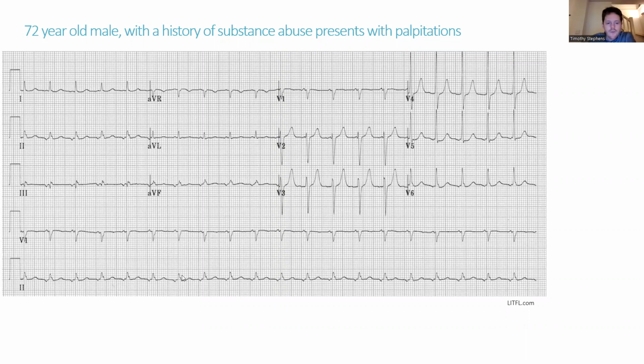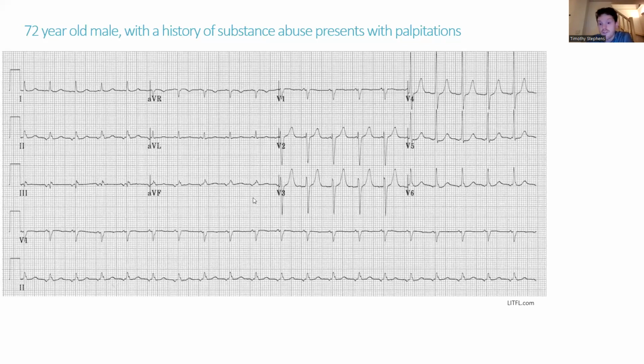So in terms of your normal interpretation, we talked about the rate, we talked about the rhythm, we talked about the P wave. We see something that looks like a P wave, and it is followed by a QRS. The PR interval looks very, very short to me. It looks like almost instantaneously after it there's a QRS. The QRS looks narrow, and in terms of my ST segment, it looks fine to me. I'm not seeing any ST elevation or depression really at all. Nothing significant anyway. Again, about the presentation, this guy's had palpitations, but we'd obviously want more history about chest pain, though there's nothing here that makes me think that.